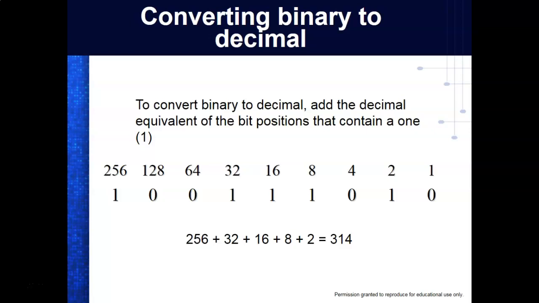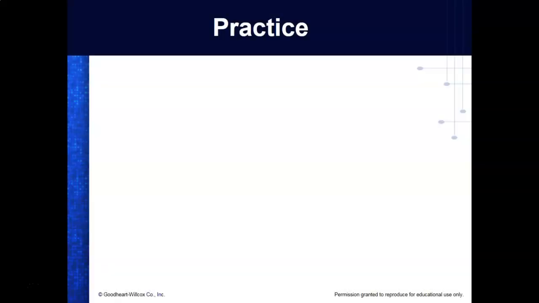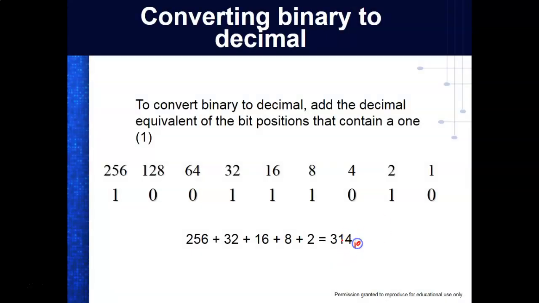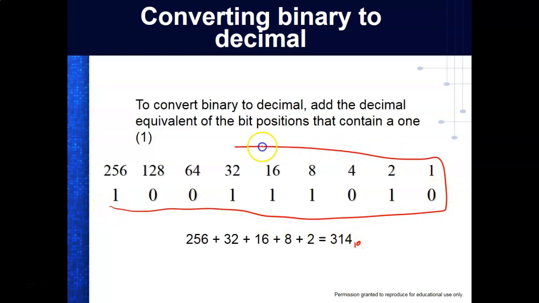Then what do we do? We write down the decimal equivalent for just the ones that have a 1 in them, add them together, and that gives us our decimal equivalent. So look, 314 took 3 digits, but the binary number took a heck of a lot more, right? This is the only problem we have with binary: each digit only has 2 combinations, so it's going to take a real long string of binary digits to represent decimal numbers. So what's that? 9 digits to represent the same number that I would in decimal. Are we okay?